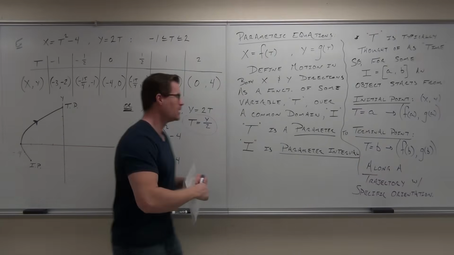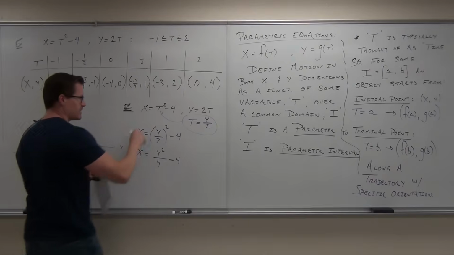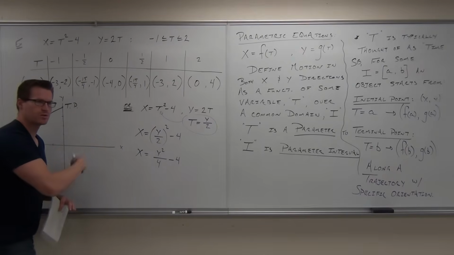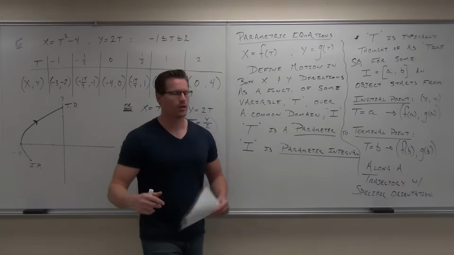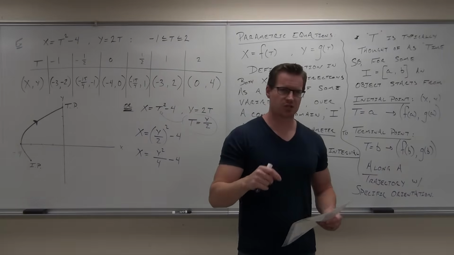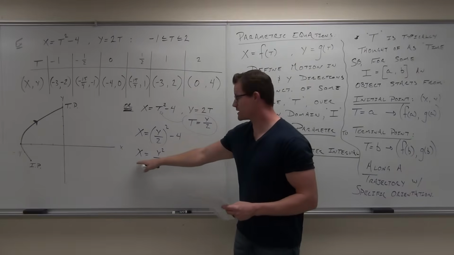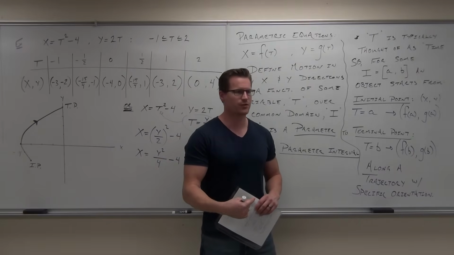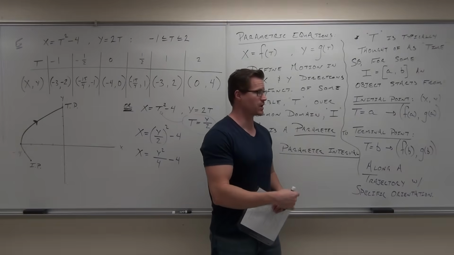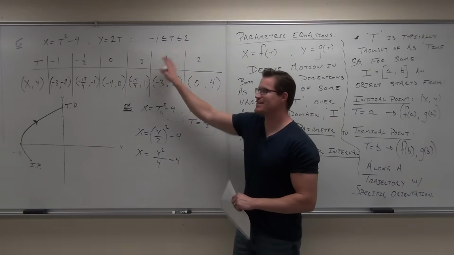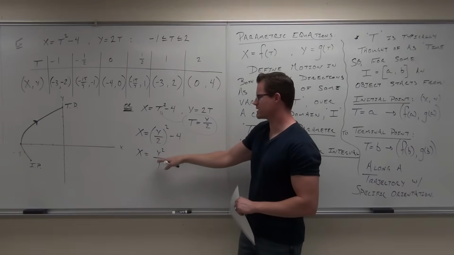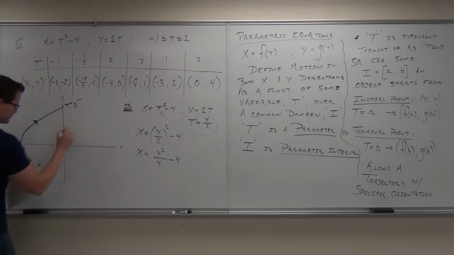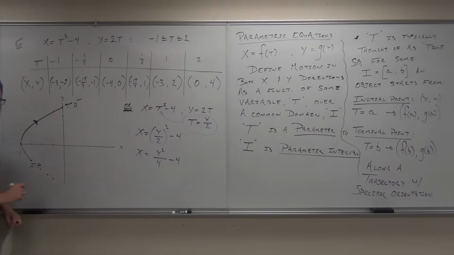Here's the problem though. If I didn't tell you this, if I just had this, it would go forever, right? You'd have to assume t would start at -infinity and go to infinity. It's still going to have a direction. So a lot of times we can make an expression in terms of x and y, like we did here. This is in x and y. But you still have to find the initial point, the terminal point, and the direction. So you'd graph your graph, and it would go forever. Does that make sense? Yes.